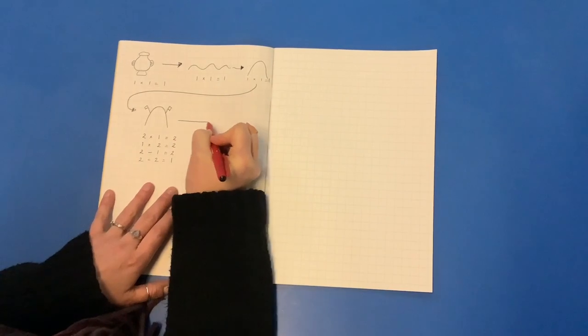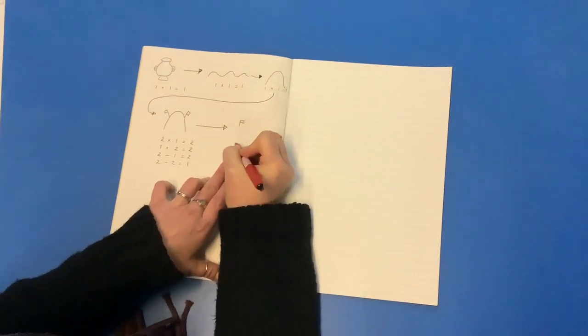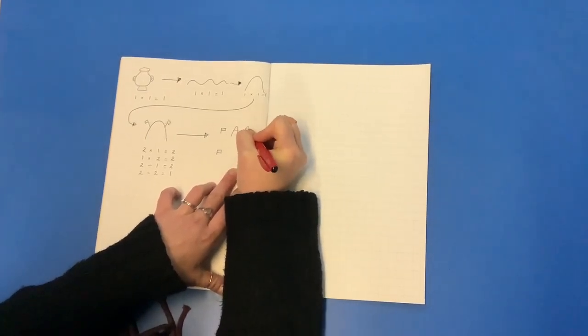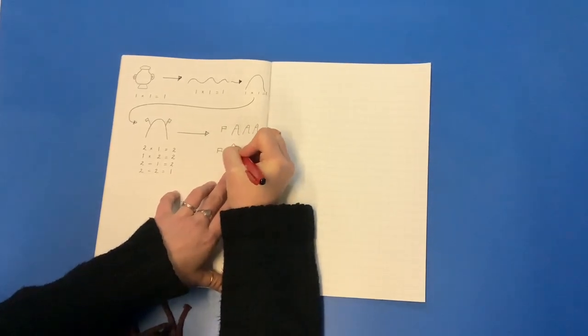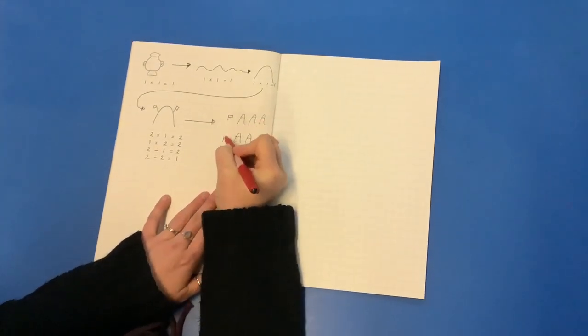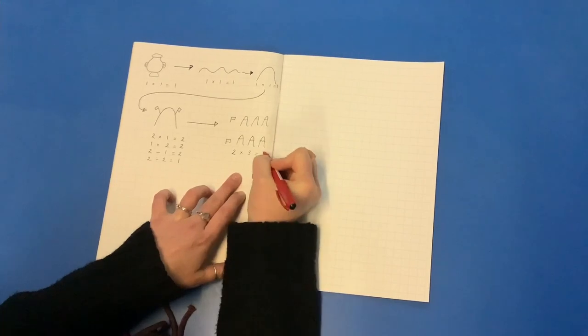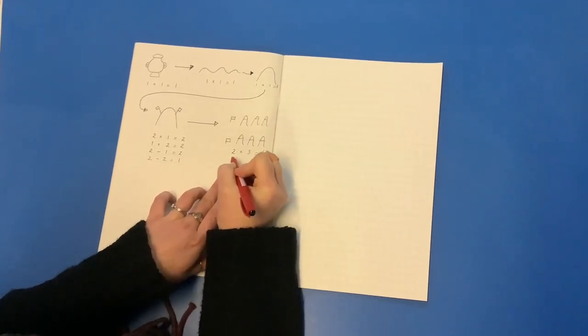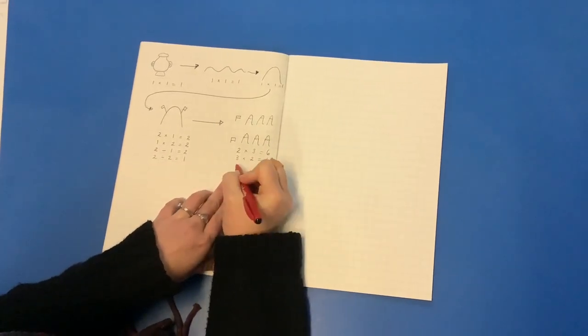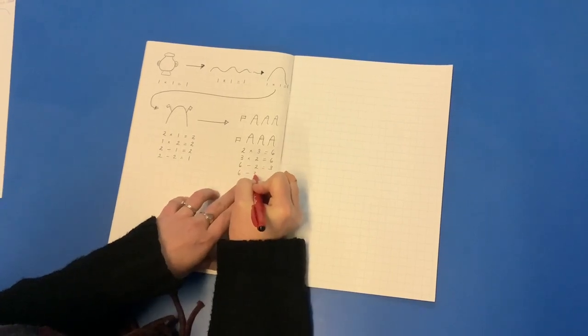Right so the next thing in the story on my story map is going to be from those two countries. I've got my flags again. There were three mountains. So you can see I've just got snowy topped mountains like that. Hopefully you're getting the idea so you can be thinking about what number sentence would this have. So I've got two countries and I've got three mountains. I'm going to say two times three is going to equal six. Let's do the inverse shall we? Three times two is going to equal six and then let's do some division. Six divided by two is going to be three and six divided by three is going to be two.